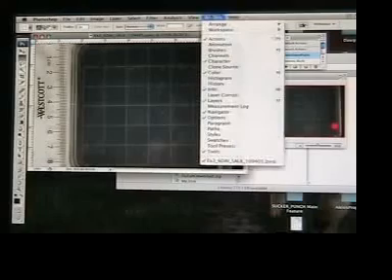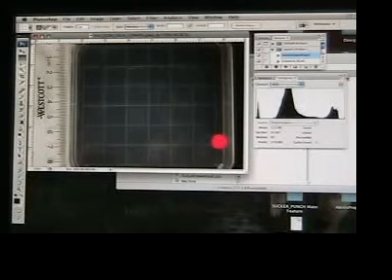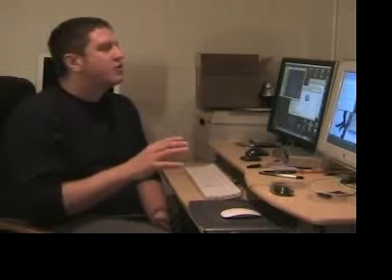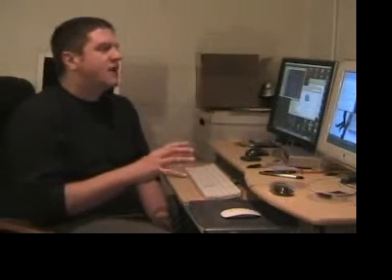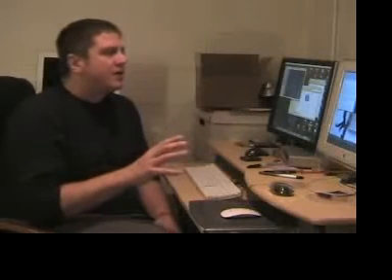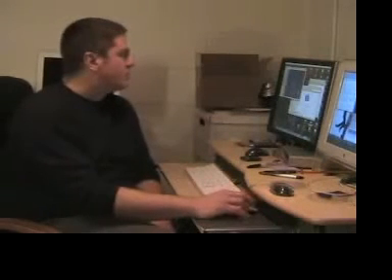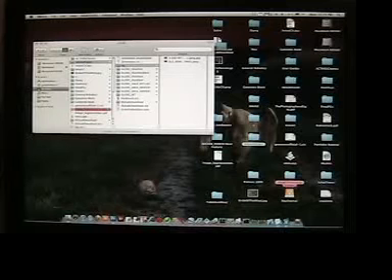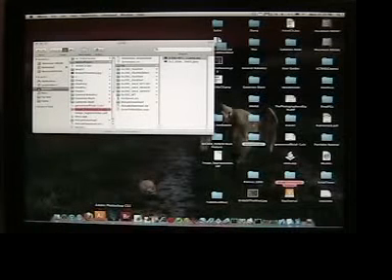Also, you want to make sure that your histogram palette is visible. If it isn't, select Histogram from the Window drop-down menu of the menu bar. If there's already a check next to the histogram in the drop-down menu, look at your Navigator palette and see if its tab is visible behind the Navigator tab. If it is, just click on that tab to bring it to the front. Then select Expanded View from that palette. Open the image you wish to process by dragging its icon onto the Photoshop icon on the dock.